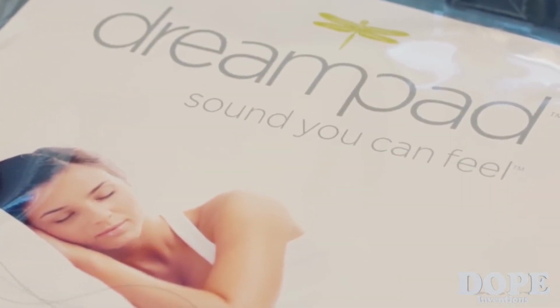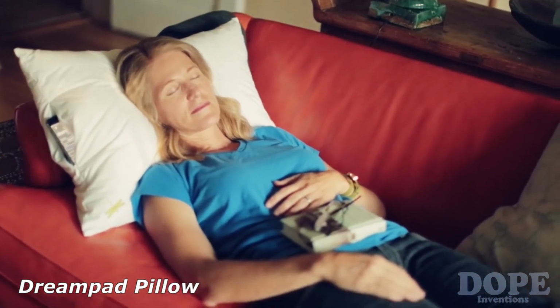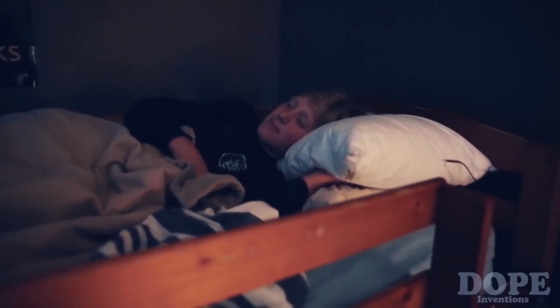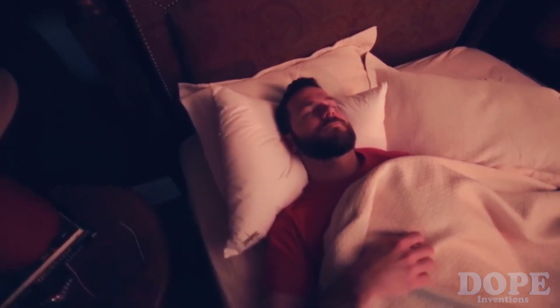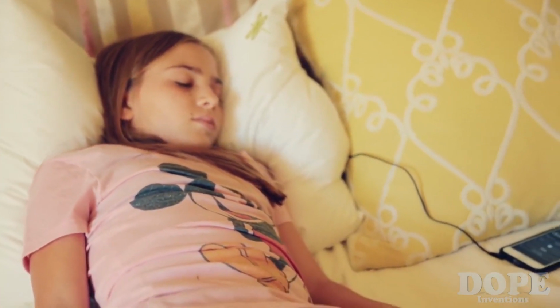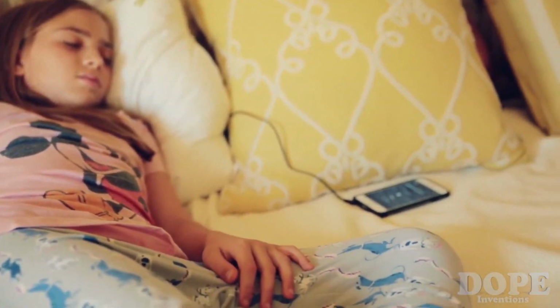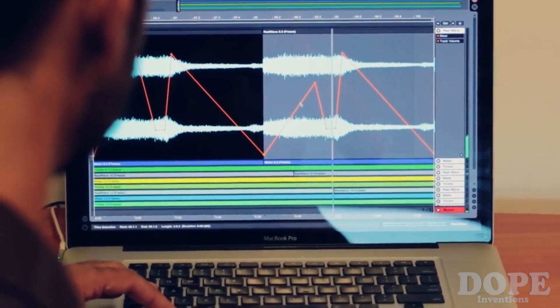We do know that about a quarter to a half the population in the United States and other countries as well has trouble sleeping. The nice thing about the DreamPad is that it's doing something about it. It's really helping you relax and fall asleep. When you lay down on the DreamPad, you're hearing sound in a way that you're not typically used to. The vibration gets picked up by your head and is carried to your inner ear. It has a very different sound and a very different effect on the body physiologically.